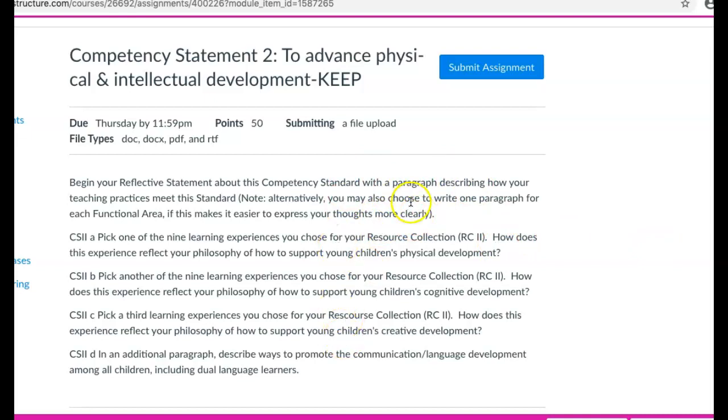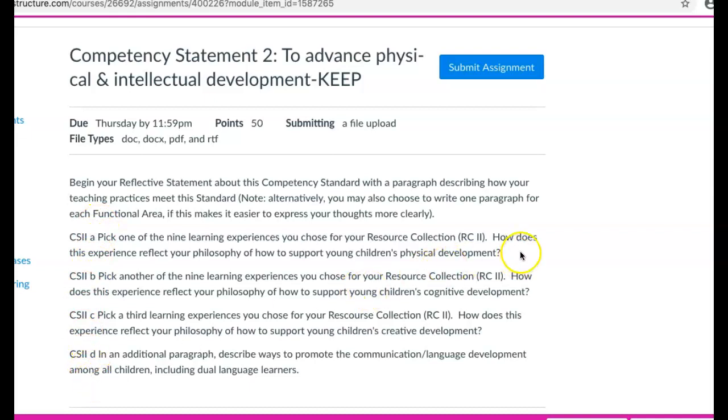And then you may want to have a statement that has to do with physical skills, cognitive skills, communication, and creative. And once again, these things that the PD specialist reads are things that they can write on that scoring guide of ways that you meet these. So they may not see it on the day they come in your classroom because you don't have anything you're really smelling that week. But if here you have written something about how we're going to smell apples, I'm going to use scented Play-Dohs, something that person's going to jot down in the notebook, then you're going to answer these 4 specific questions.